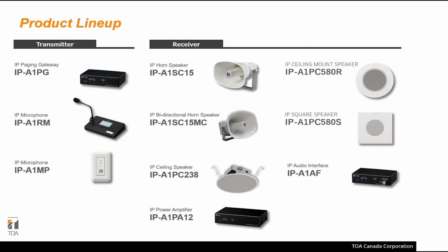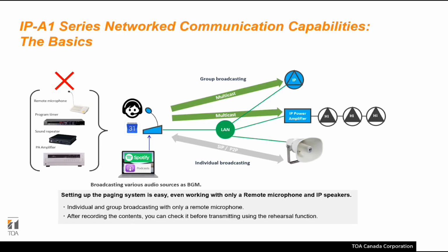So the MP has a push button in order to initiate a call. There's a small microphone built in as well, and an LED that will flash during the call, and that will be steady when the communication is established. So very interesting capabilities with all of those devices. So we see a little bit here how this can come together.